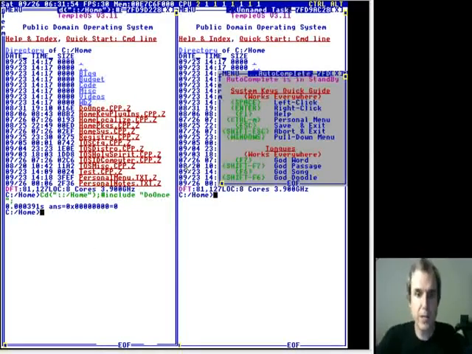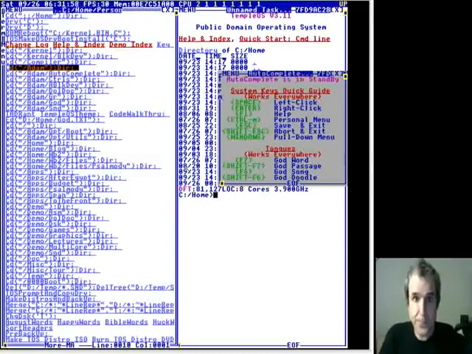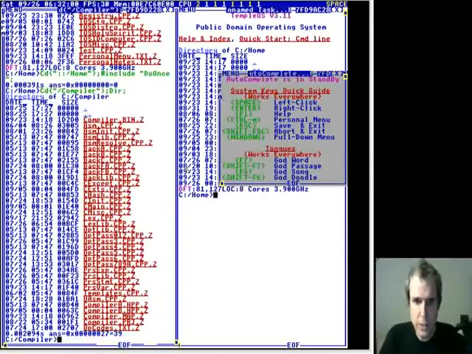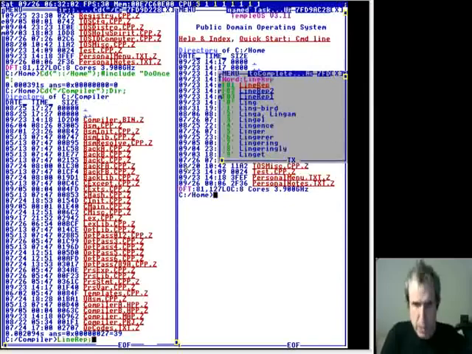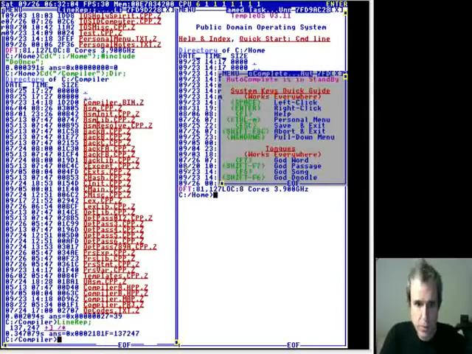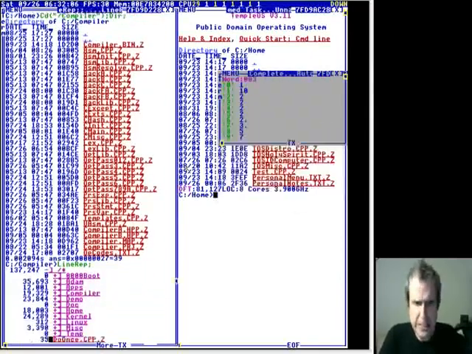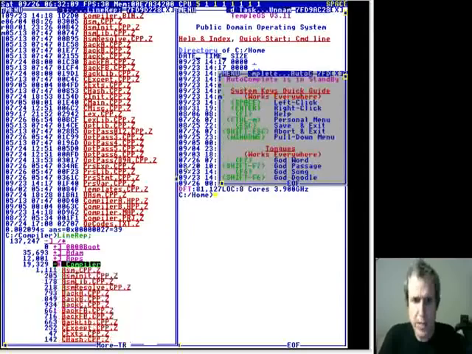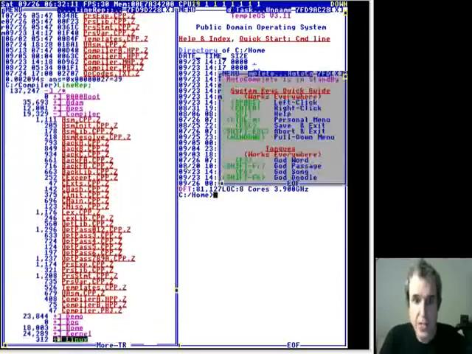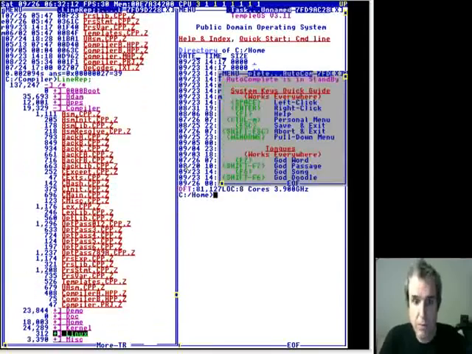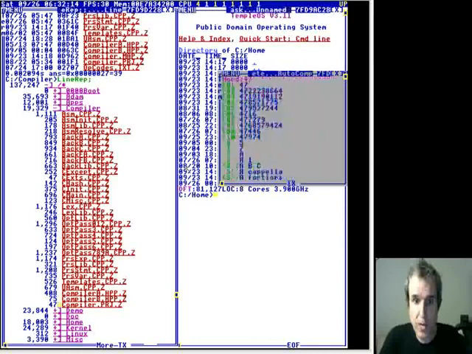Okay, I'm going to tell you about the TempleOS compiler. It's 20,000 lines of code. It has an assembler for x86-64 and an unassembler.